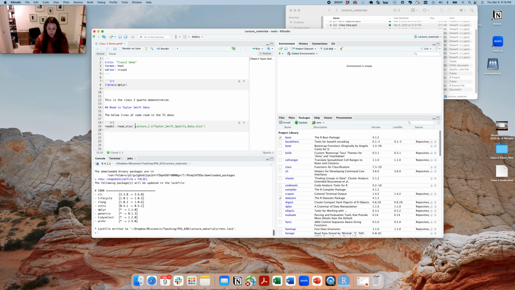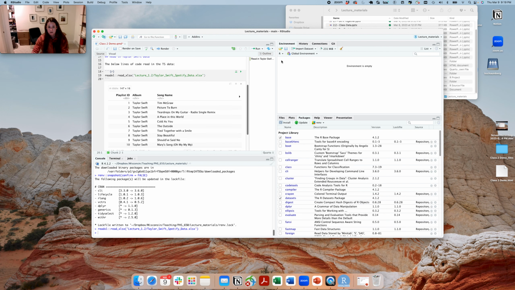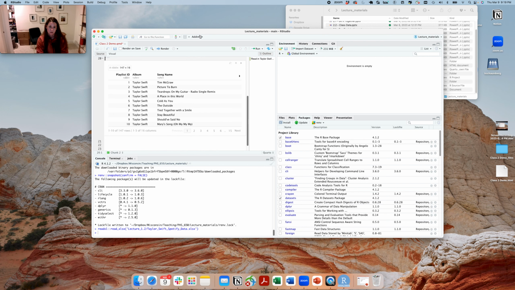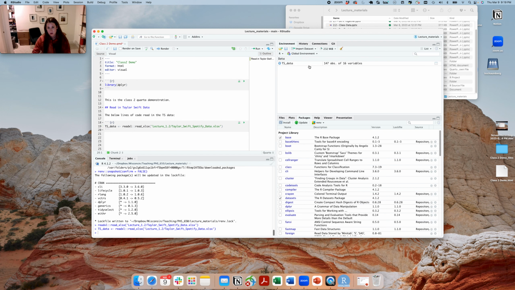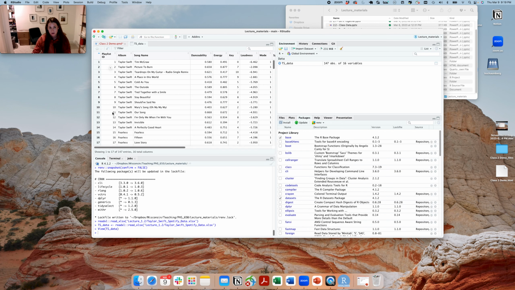I'm going to pull this back into my environment here, and I'm going to name it TS data. So now I have this TS data, which has 147 observations of 16 variables, and those are all just the Taylor Swift songs that it has.